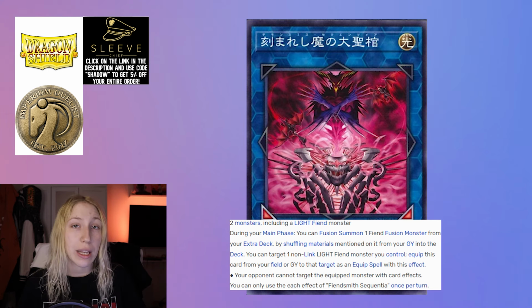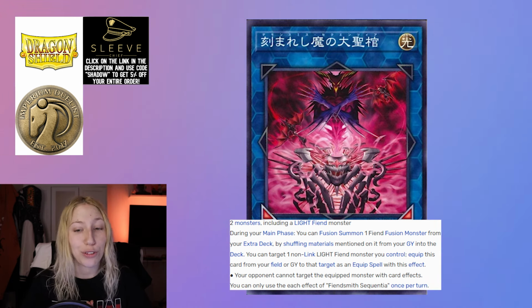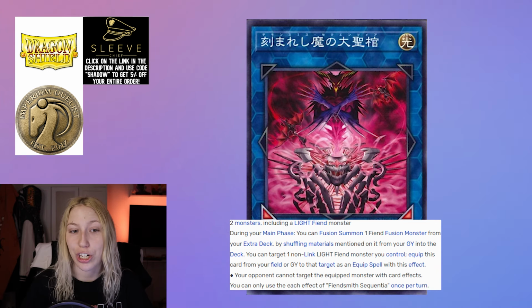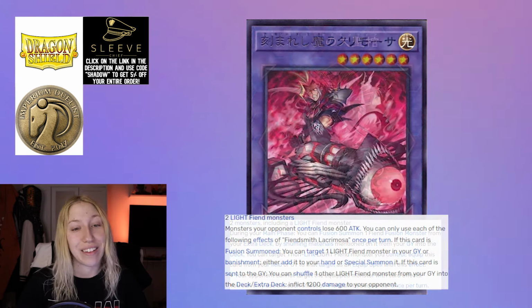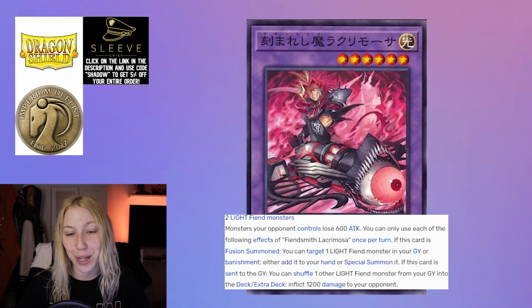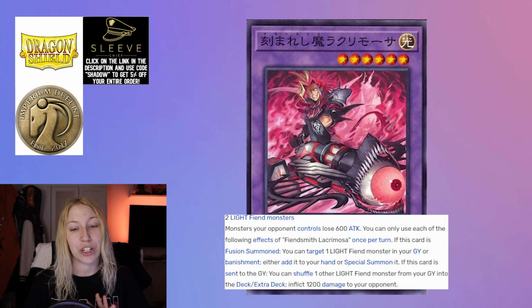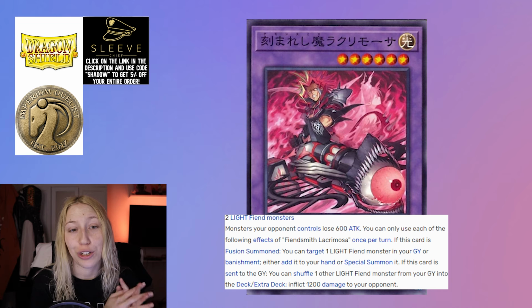So once you have link climbed to Sequentia, you can, with the effect, fusion summon one Fiend fusion monster from your extra deck by shuffling materials from the graveyard. So all you gotta do is make sure you keep one Engraver in the graveyard, because what you summon is a level 6 monster, which is really important. If it's fusion summoned, you can target the Light Fiend monster in your graveyard or banishment and either add it to your hand or special summon it. So you are able to access the Fiendsmith that you left in your graveyard.